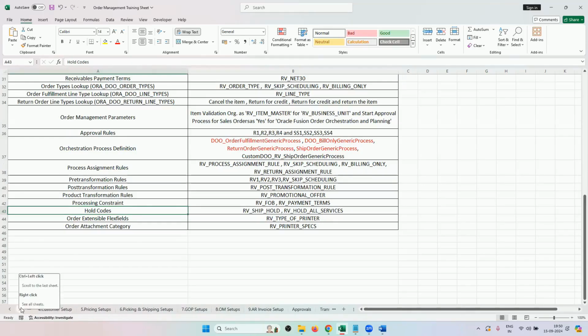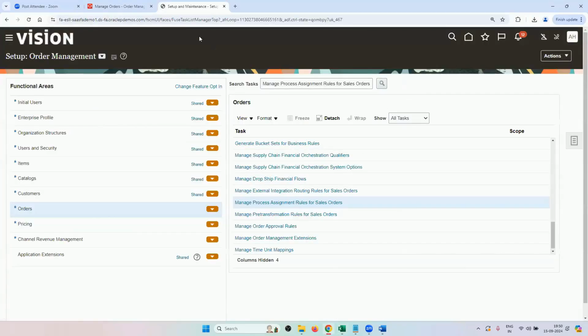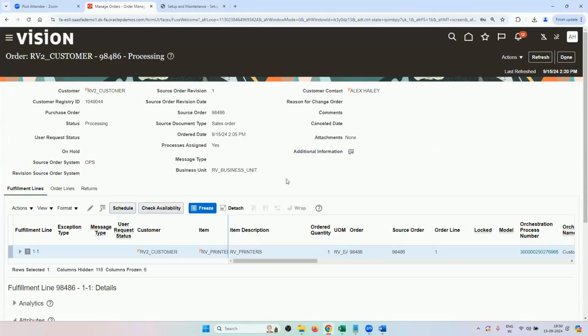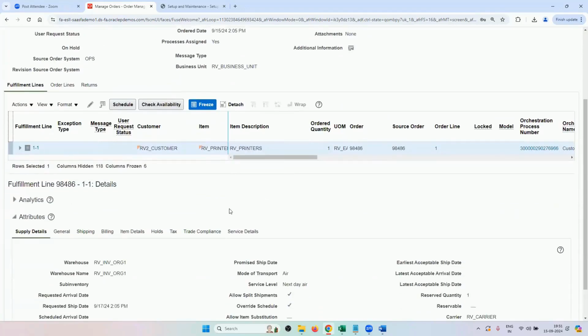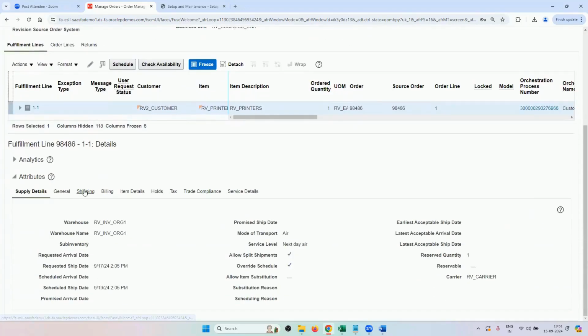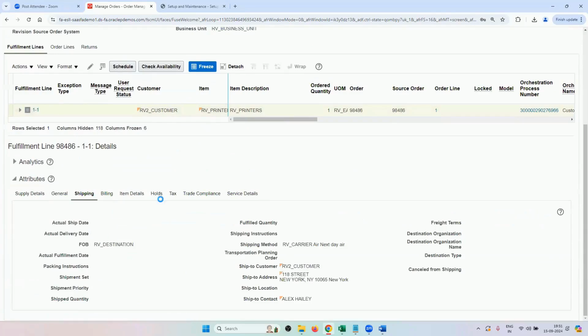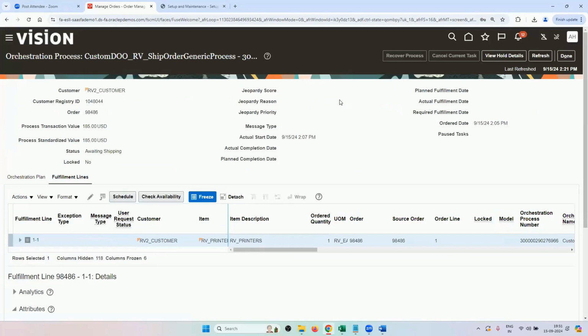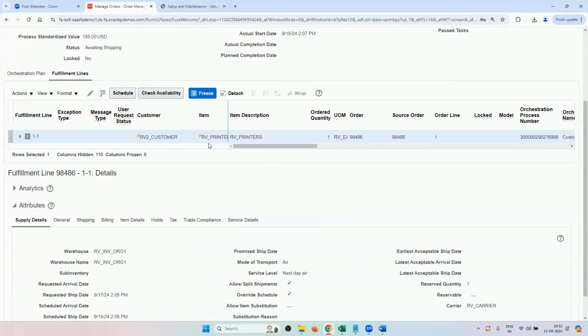Raj, just one more query. When you switch from the line view to the fulfillment view, it goes from order management to the backend orchestration tables, and that's all shipping data? Not only the shipping data, but also the scheduling data which comes from GOP, the shipping data, and then the billing data. So all 4 kinds of data across 4 tables: schedule, reserve, ship, and invoice. Four tables are involved in the switch to the fulfillment view, the overall view.